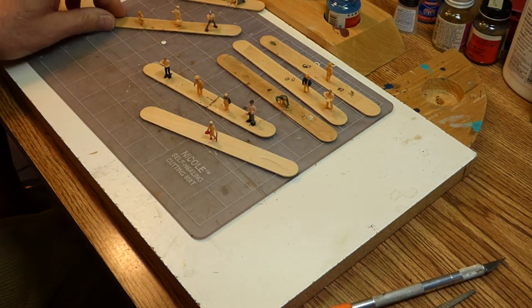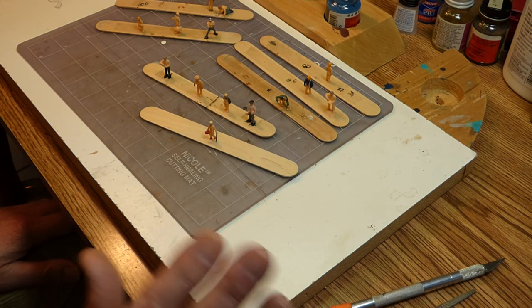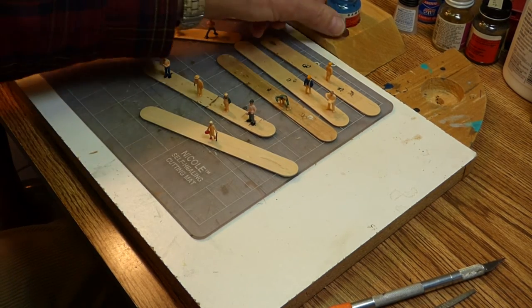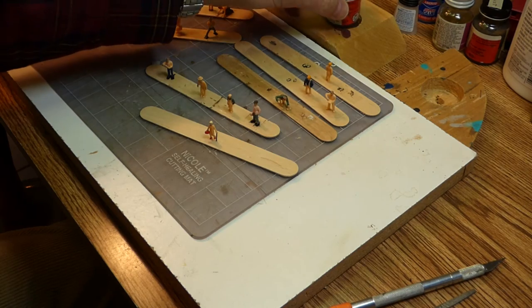And then I start by opening up a bottle of whatever I'm going to use for the flesh color, and I paint all their faces, all their exposed hands, arms, legs, whatever is flesh. I paint that first and let it dry, and then I go about opening another color. In this case I have a Polyscale B&M blue bottle opened up and stirred.